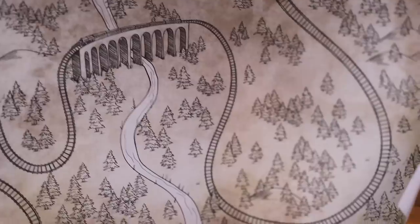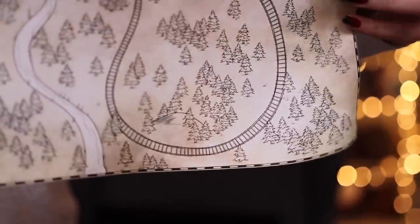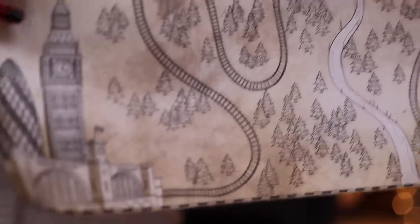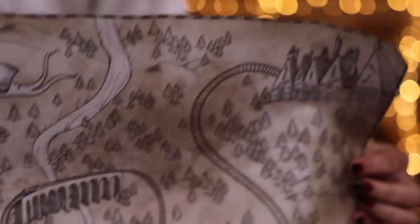What's it gonna be? Ooh, it's another map. It's a back to school map. So this is the route your train would take. That's actually pretty cool. And the style matches the previous map that I absolutely love. That one was done by Indiriz, and if I'm not mistaken, this one is as well because it matches the style so much. And the very last item on the bottom, I believe, is maybe a tote bag.